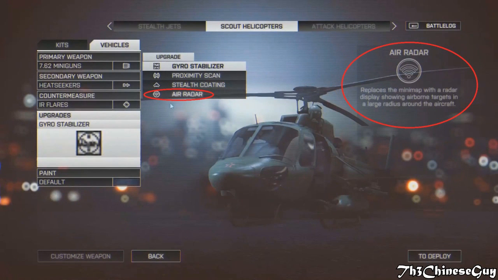It's everyone's favorite. I'm sure you guys know what it does, and if you don't, it basically replaces the minimap with a radar which displays all the aircrafts in the air around the radius. It is most useful for jets when dogfighting.